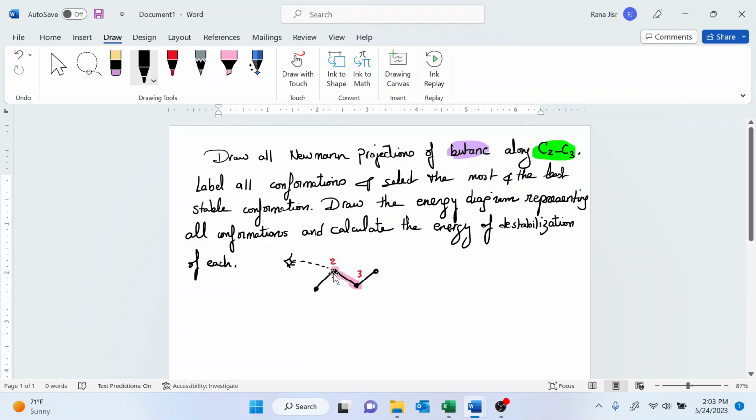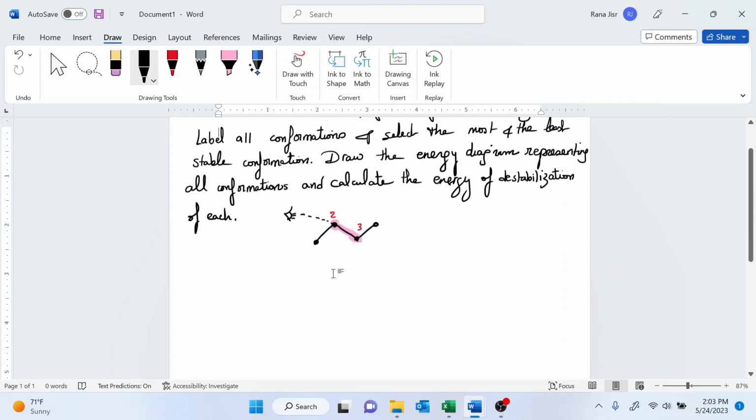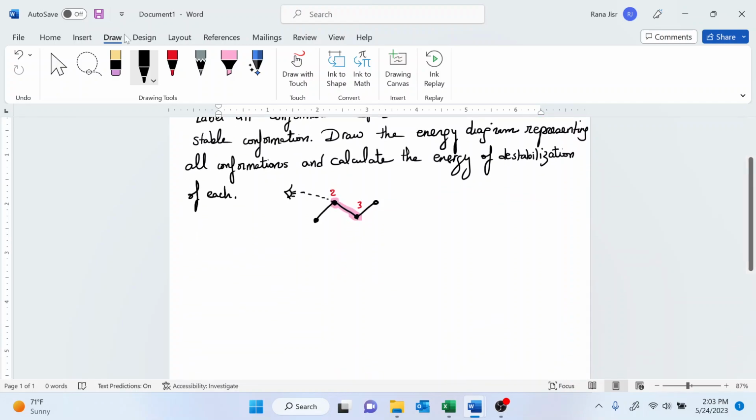The first thing that I would be seeing is carbon number 2. To draw the Newman projection, the first carbon that you see is represented by a dot. The second carbon, adjacent to it, that you're drawing the Newman projection around, is represented by a circle. So when I look at the dot and the circle, I know that the Newman projection is between those two carbons. This is carbon number 2, and the circle is carbon number 3.